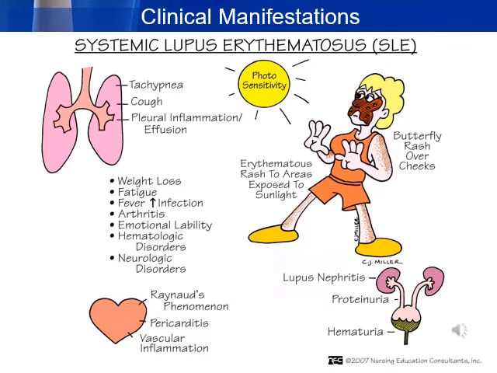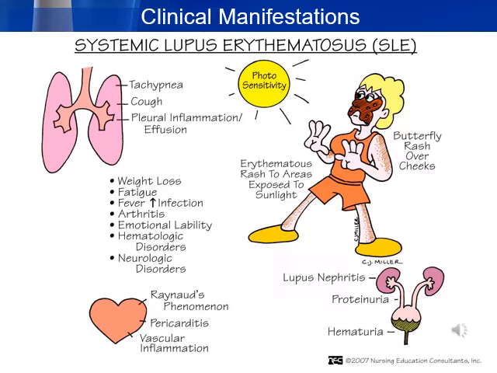So I really like this slide that visually goes through the clinical manifestations for lupus. One thing that you see, the big sun there, they are very photosensitive. About 50% with lupus will have a butterfly rash over the cheeks that is provoked by the sunlight. So that photosensitivity is directly linked to that butterfly rash that you'll see over the cheeks, or that it'll make worse. I mean, they can have a butterfly rash without the sunlight, but that is going to definitely precipitate it and provoke it to be more prevalent.